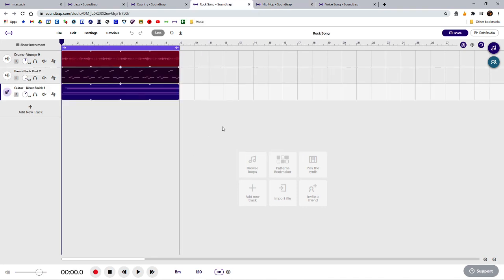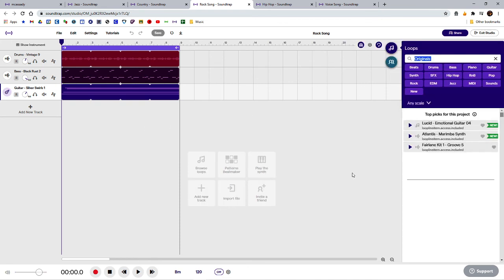So this is what we want you to try and do this week, okay? Pick a genre, put it in your title, and create a song that sounds within that genre. Now, it doesn't have to be a small, easy loop like this. You can make a really cool, longer song out of this. I know I've heard a lot of your songs that do that. That's totally fine. Again, this is just an example of what it can sound like, okay? And you can use this loop library to really find and key in on genres, okay?